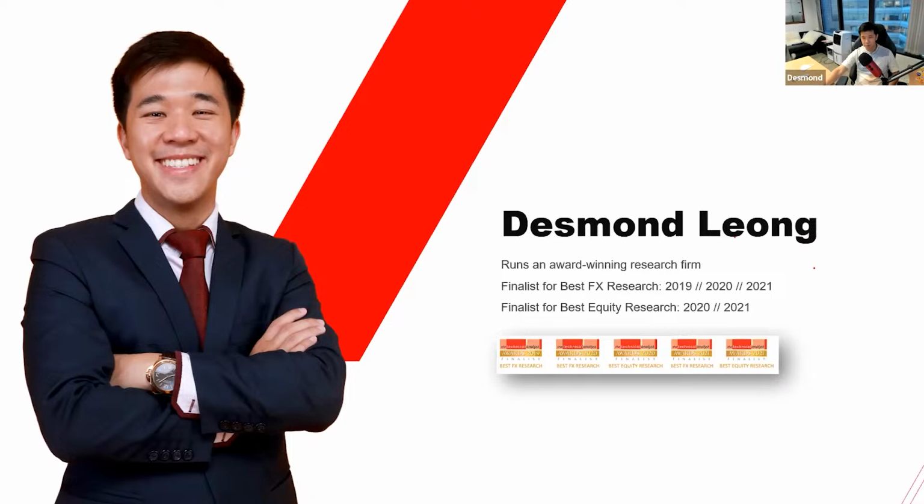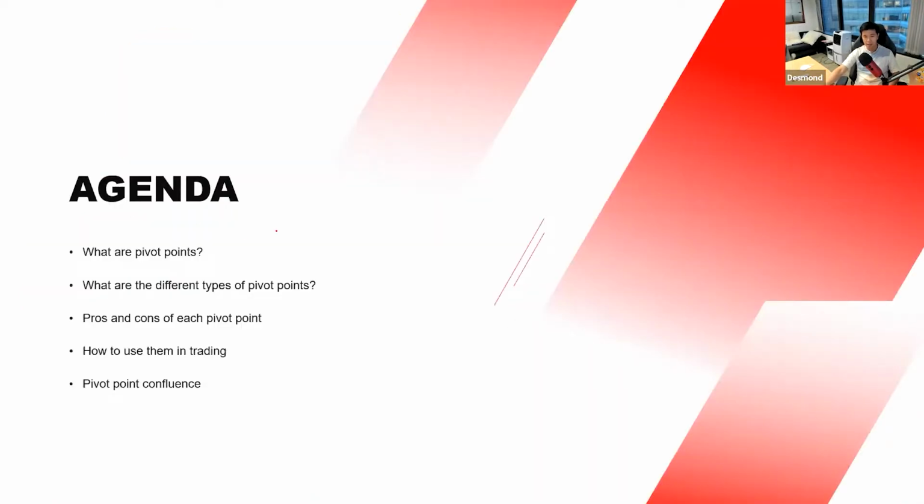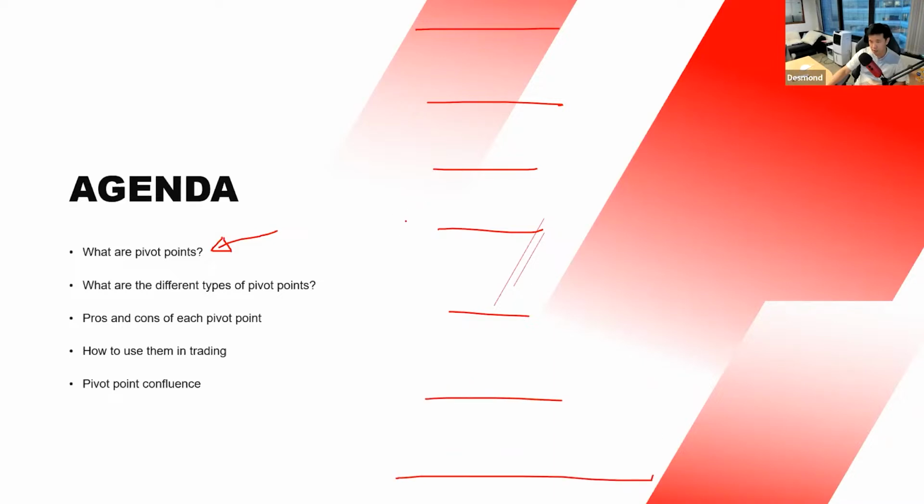So you might be wondering, what's the agenda for today? I'll be talking really quickly, not so much about definitions. I don't like to talk about definitions, I think it's a little bit boring. All you need to know about pivot points is that when your market opens for the day, or depending on the time frame you're at, it always has a pivot. Then there is resistance 1, 2, 3, and support 1, 2, 3. This is the pivot over here. That's why they call it pivot point.